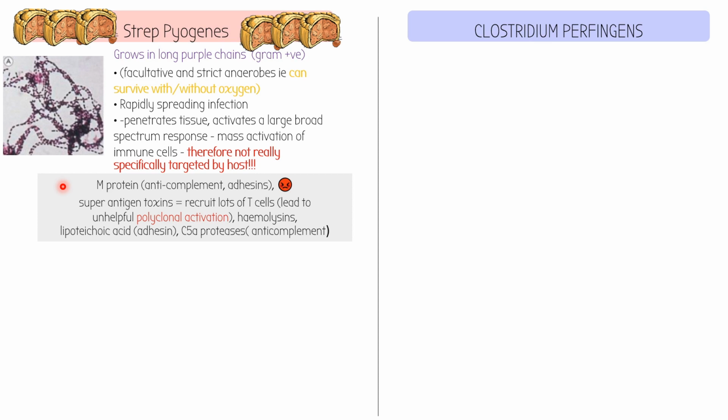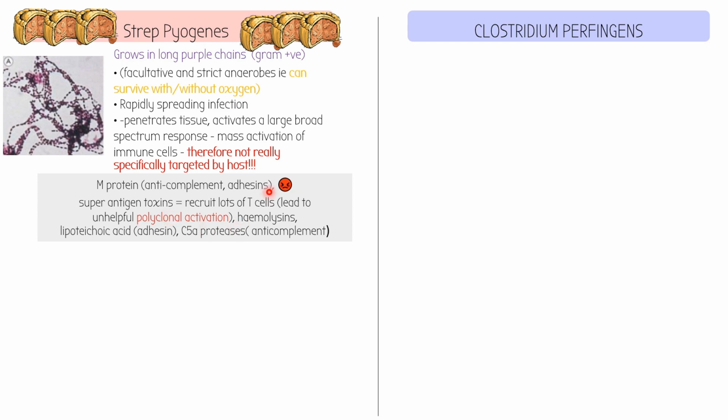Normally, in an infection, we get something called monoclonal activation. This is when one T cell clones and clones and clones. In super antigens, we get all types of T cells being activated. It's simply too much for your immune system to handle, and the immune system goes crazy. Instead, polyclonal activation, we get a big cytokine storm, lots of inflammation.